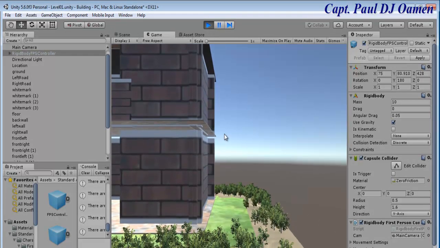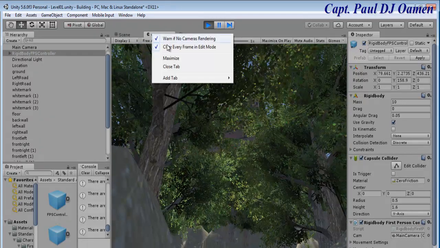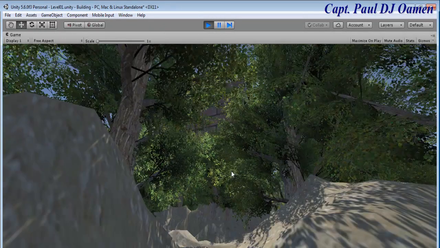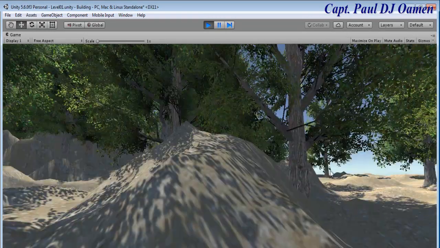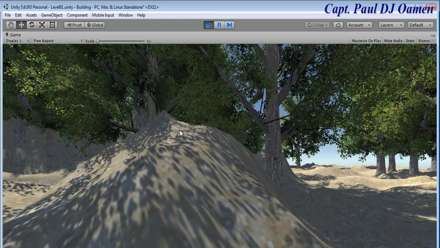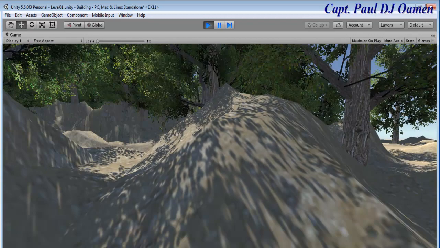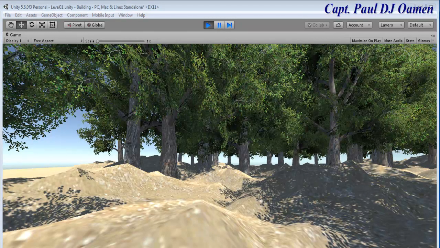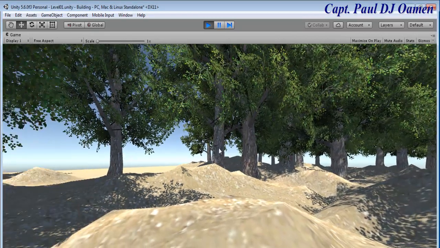Okay, that's the side, and let's come to full maximize, and there. Okay, let's move around the camera. Okay, that is how it all looks. Let's come in here and see the whole environment.